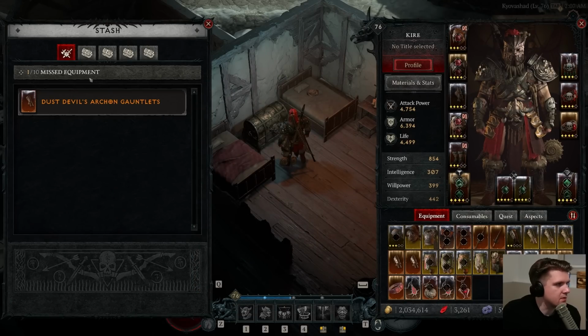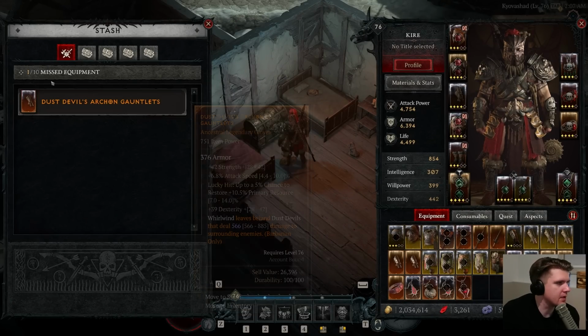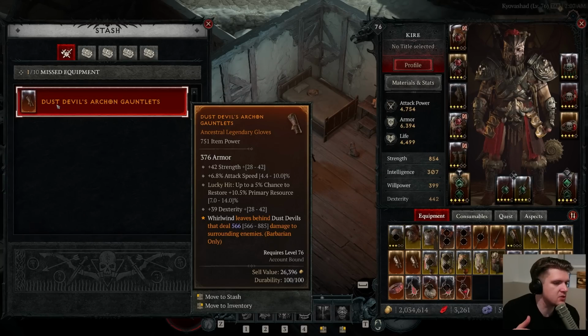First is going to be missed equipment. You can get up to 10 saved here as you're farming. If you don't pick up the legendary piece of gear, it will go here. But notice how it's 1 out of 10. You want to be checking this here and there.